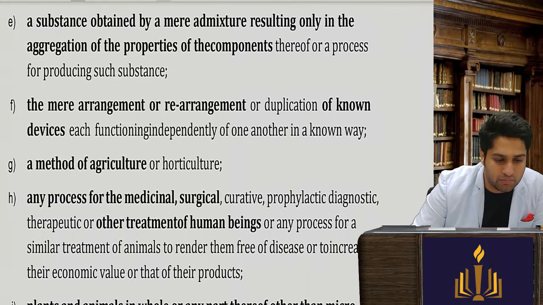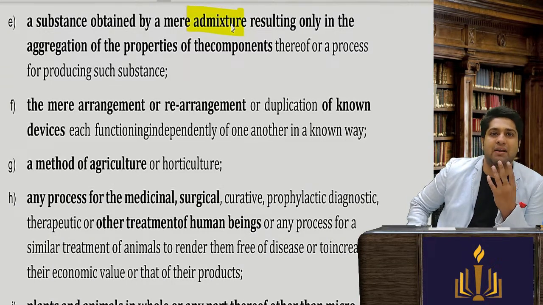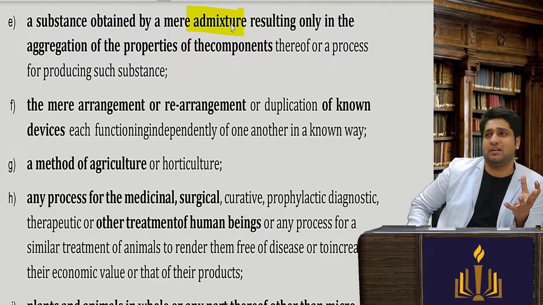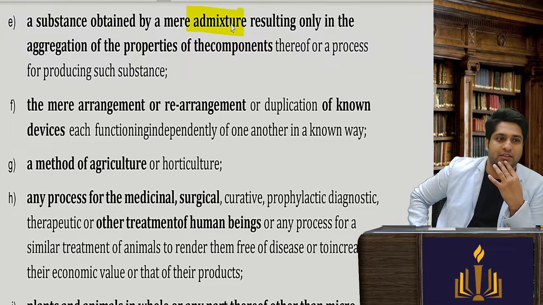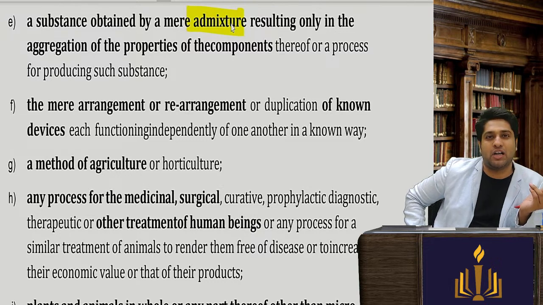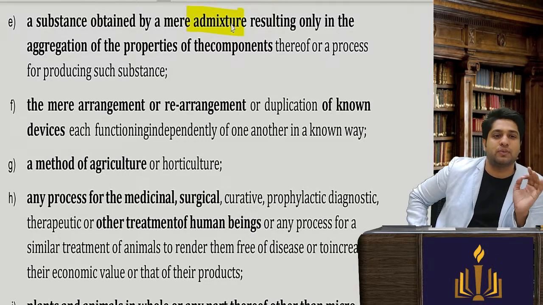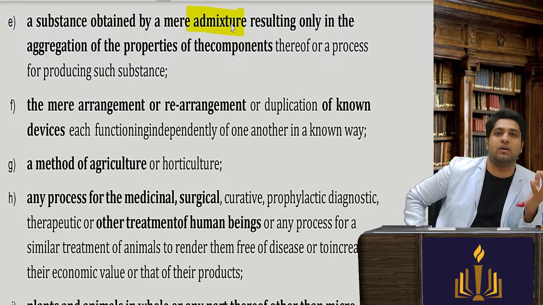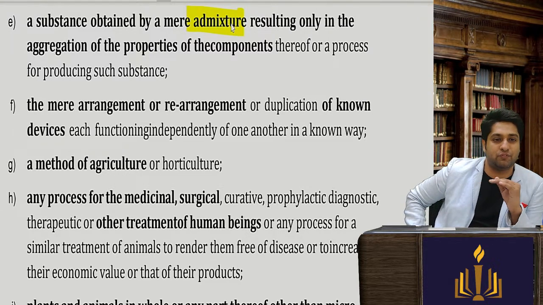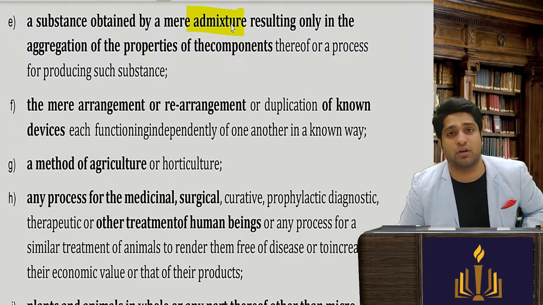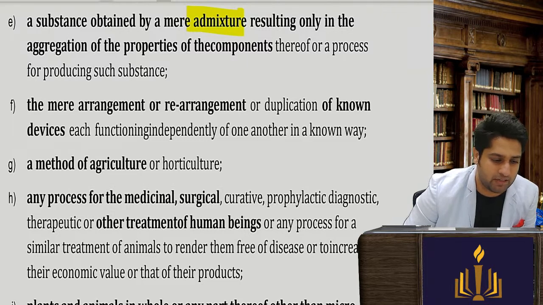Next, a mere admixture of certain things. Admixture means what? Imagine I'm taking a few products, I'm mixing it well, and I say it's an invention. So that would not be there. A bhel puri cannot be called an invention. Okay, because why? It's just a mere admixture. If I take two substances, synthetic rubber and natural rubber, and mix it up and say that it is an invention without increasing the efficiency in the product or in the use, it cannot be called an invention.